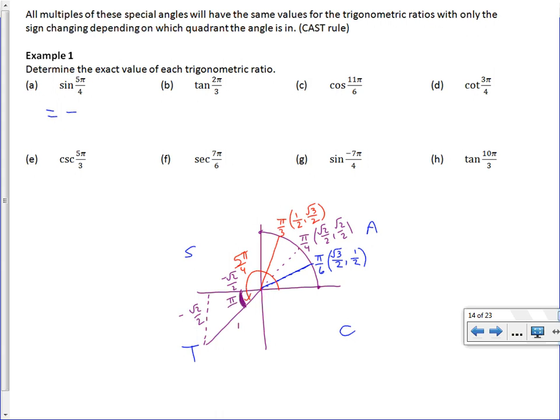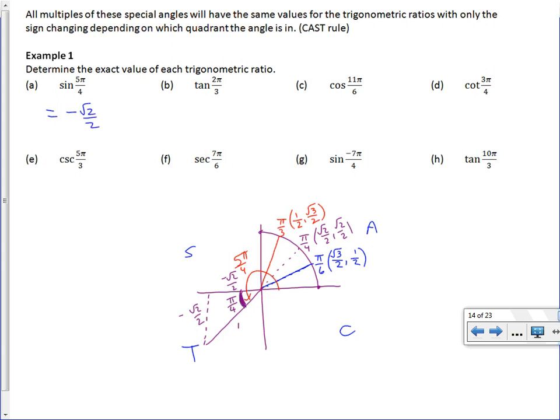Okay, is there a match to that in quadrant 1? Ding ding. Okay. All you need to know is once you know what sign it is, you just go to the corresponding acute angle over here and pick the value of sine pi over 4. It will be equal in size to sine of 5 pi over 4. So what is sine of pi over 4? Which coordinate again is sine? The x or the y, guys? Y. Remember y for sine. So isn't it right there? Root 2 over 2? But it's going to be negative root 2 over 2.